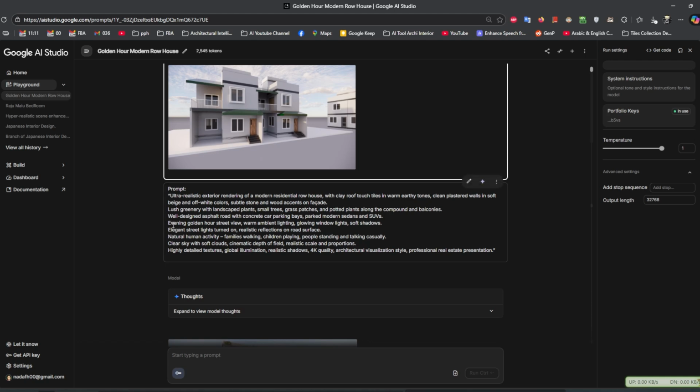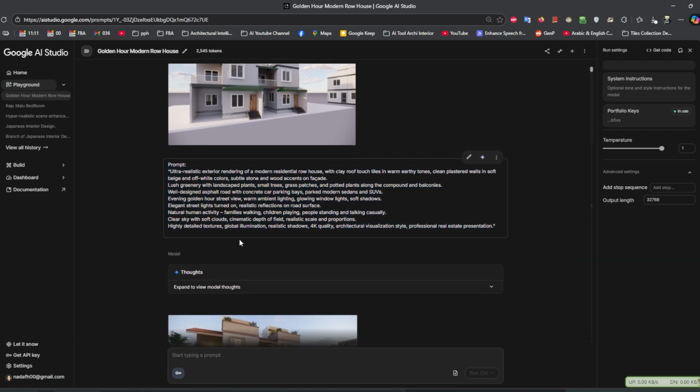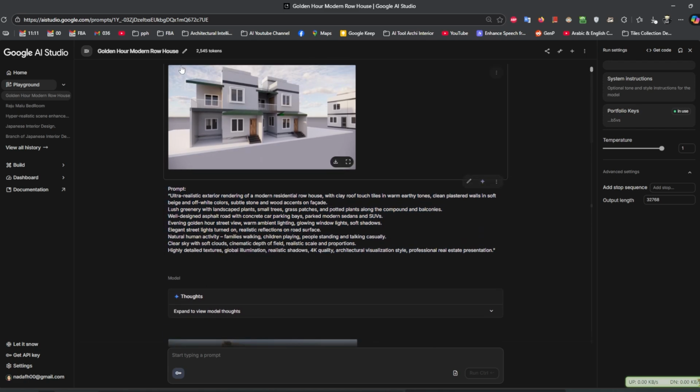You need to describe the type of project, design style, material, lighting, camera view in simple, specific words. The better you explain what you want and how you want it to look, the less the model has to guess, resulting in more accurate, realistic, professional architectural visualization with minimal revisions.